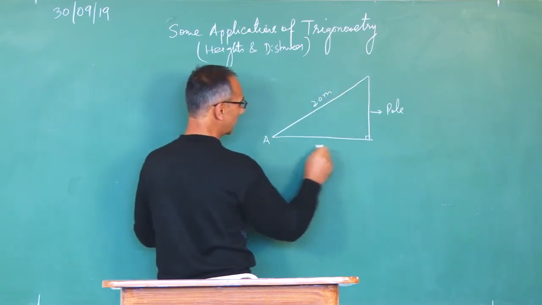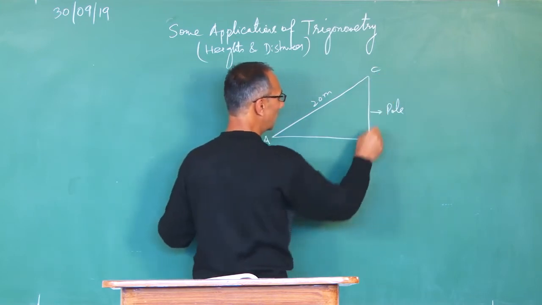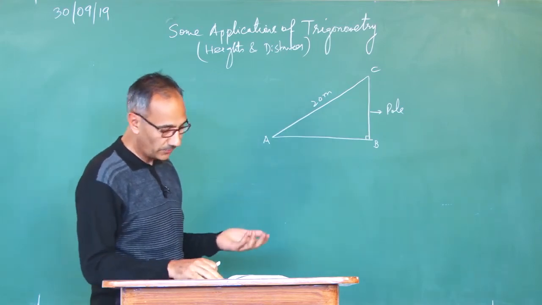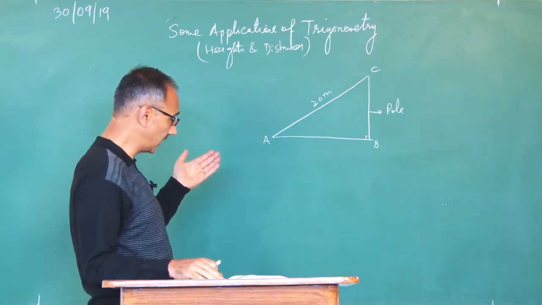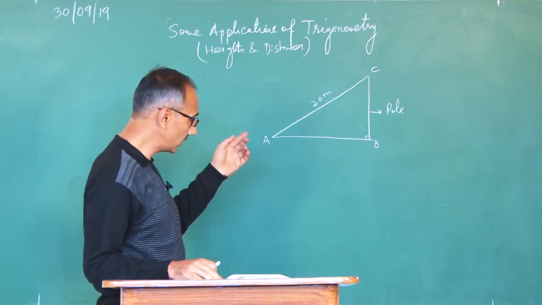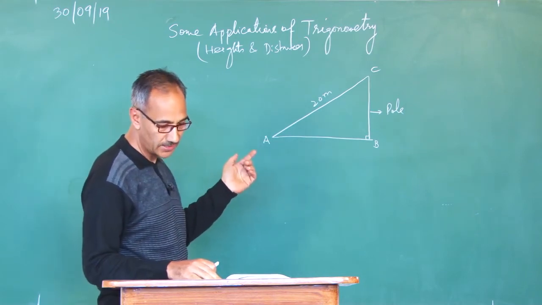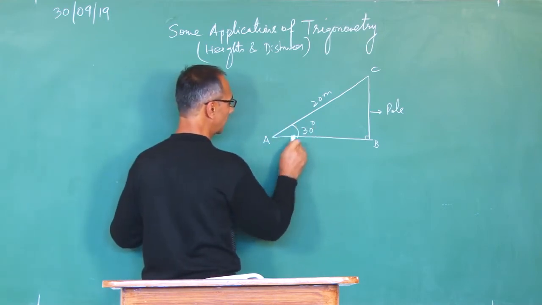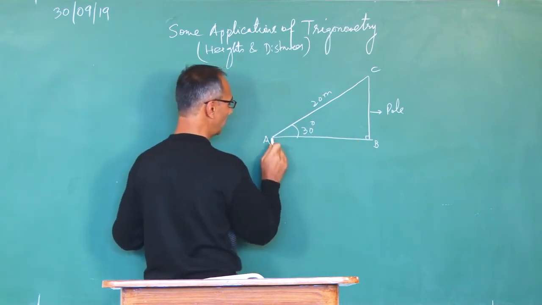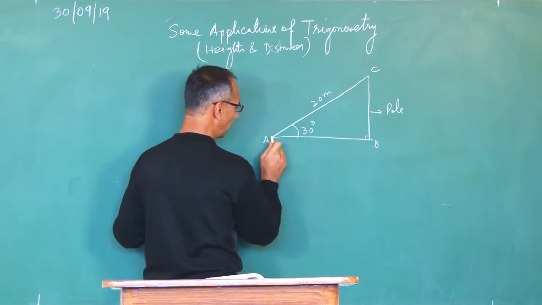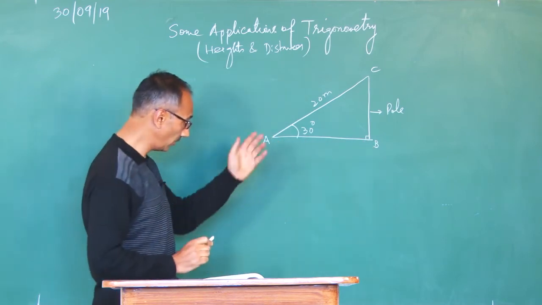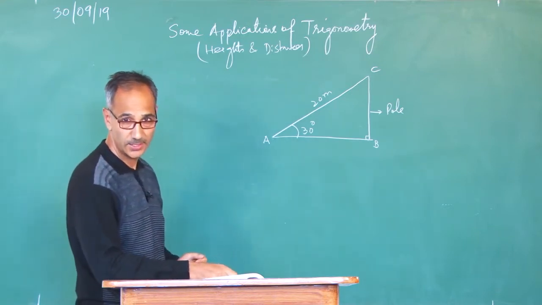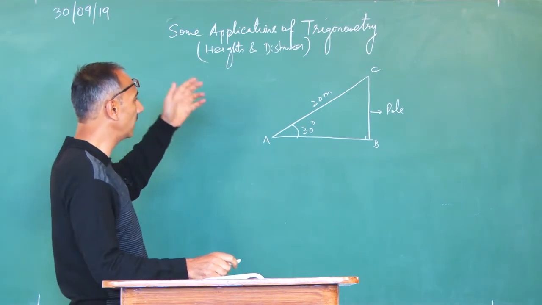So I could take this as A, this as B, this as C. BC is the height of the pole, which you have to find, and AC is the rope whose length is given. It's also given that this rope makes an angle of 30 degrees with the base. So AB is the distance between the foot of the pole and the other end of the rope. Now imagine a right angle triangle in which one angle and one side is always given, and you are asked to find the remaining side.